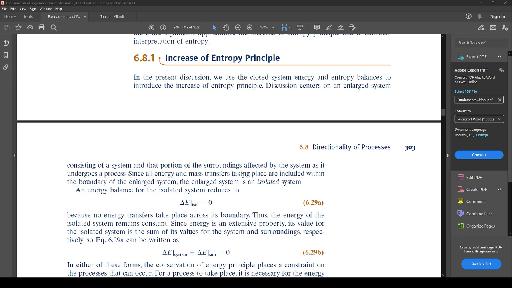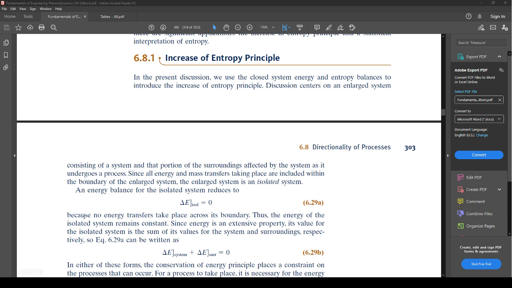So it's delta E of an isolated system is equal to 0, right? Because essentially what they are saying is that all of our energy transfers, our heat, our work, anything that takes place in here is being accounted for, right? So essentially nothing is leaving. So that means the delta energy of the system has to be equal to 0, right? There's no change in it because everything is included under the umbrella, right?